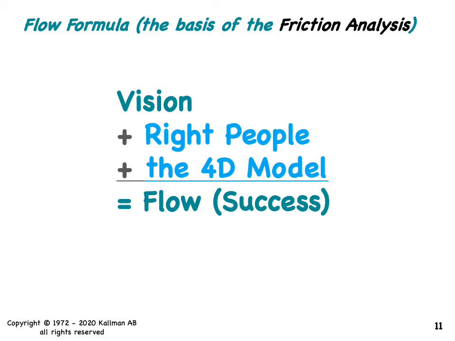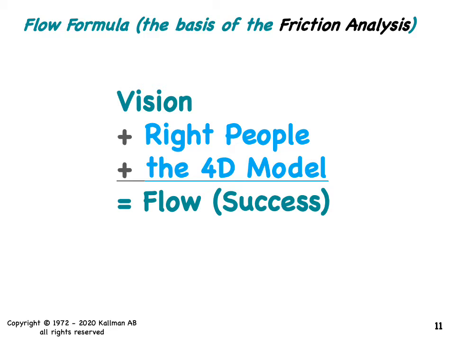The flow formula is deceptively simple. Just remember, simple is not easy. It's based on vision plus the right people plus the 4D model, which is define, distill, deliver, and drive. It's an iterative model, a leadership model that we use in flow that we overlay on anything that we're doing in order to get the highest level of performance out of individuals and teams.